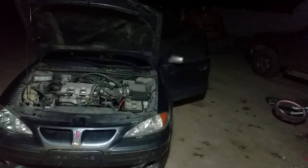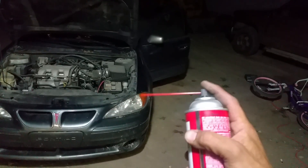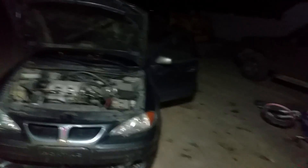By spraying the cleaner in there it cleans it out a little bit. Don't overload it — it is electrical inside, but this is an electrical spray. You only want to do about this much — maybe not even that, really. That came out quick. About that much — that's all it should take to clean it up.